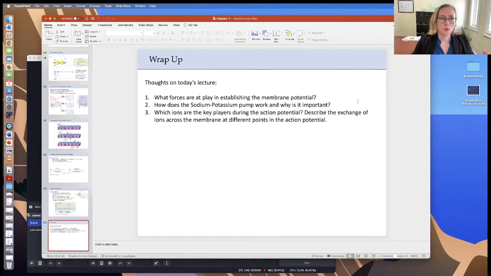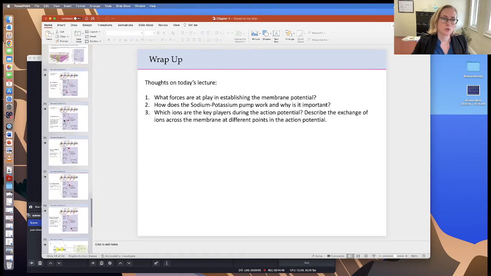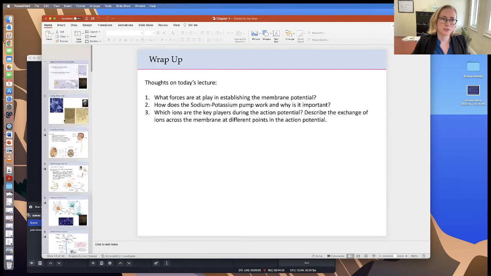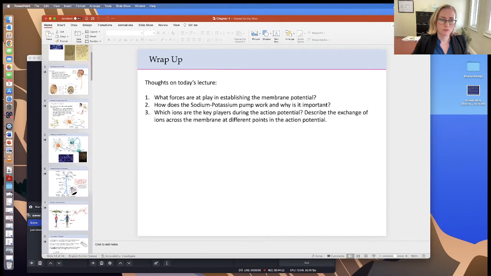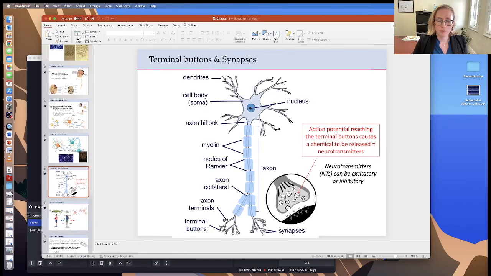Cool. So that was it for communication within the neuron, so basically the electrical event, the action potential. Chapter 2 then is going to be the synapse, when we talk about neurotransmitters. This whole chapter was talking about what the neuron looks like, how it is configured, and the different parts of it. In your brain coloring books, there are a few pages where you can look at the neurons.